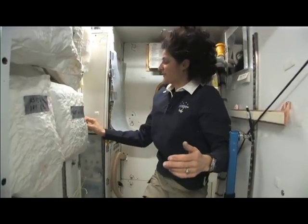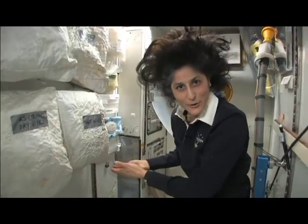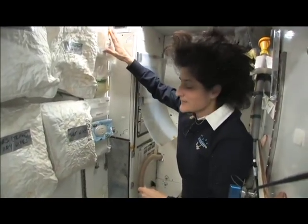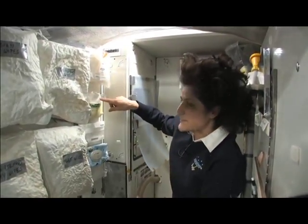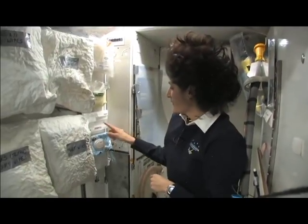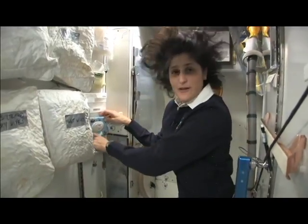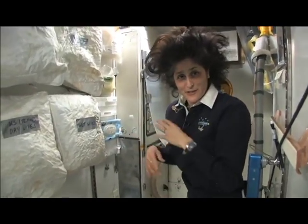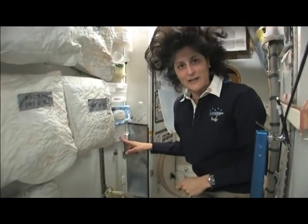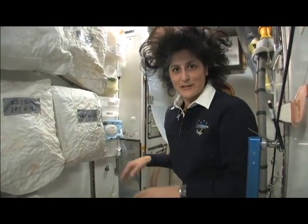There's a selection of paper. People always ask about toilet paper — what do you do with it, what kind do you have? We have gloves because sometimes it does get messy. We have some Russian wipes, which are a little coarse. We have nice soft tissues. We have Huggies for any cleanup — we're all babies once. And if things get really out of control, we have disinfectant wipes to clean up.